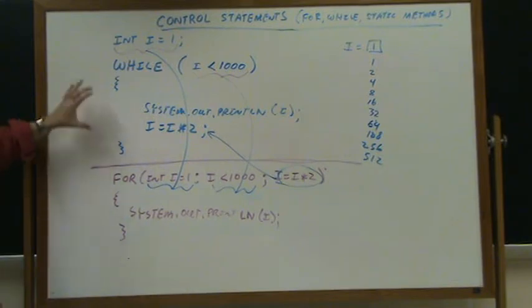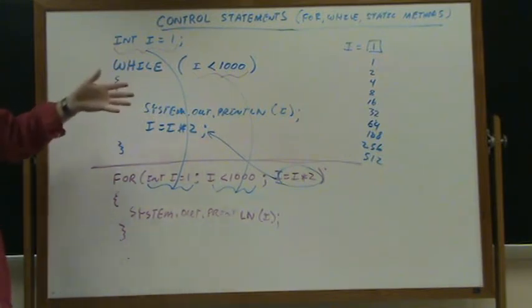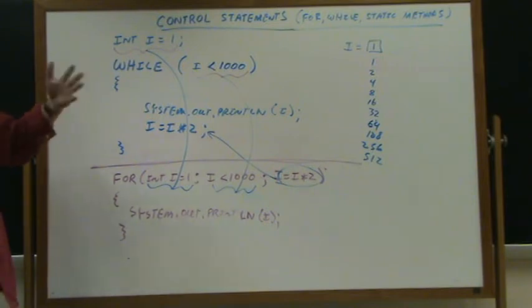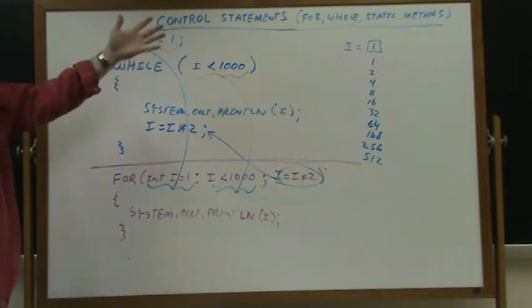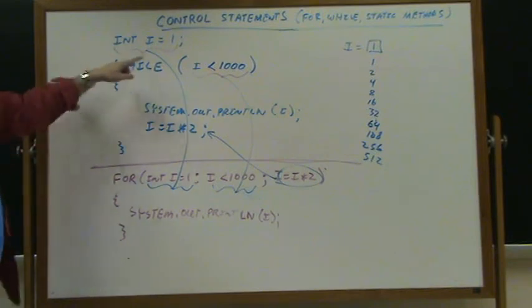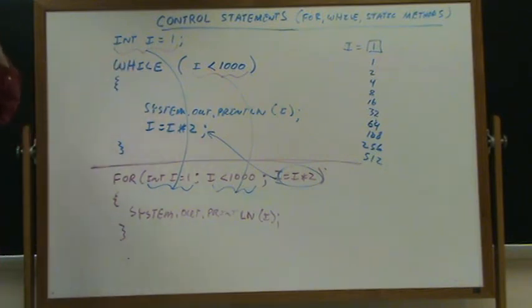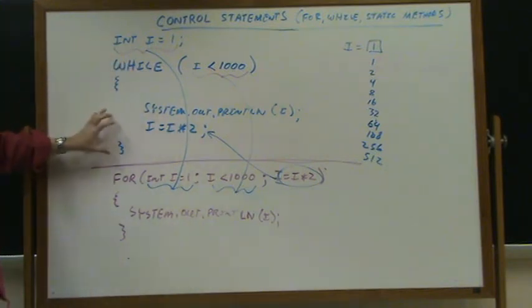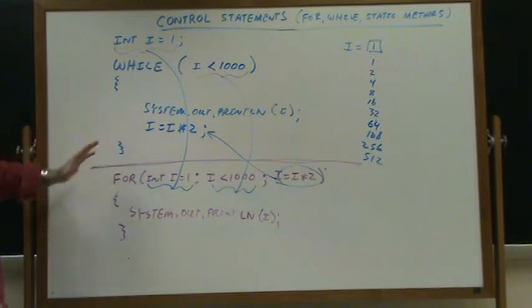Intuition kind of says if I don't know when it's going to end, for example, if you're polling a person saying, would you like to play another game, and they might say no, or they might say yes for an hour, you keep asking them until they stop it. It's kind of intuitive to code it up this way. But the truth is either one can be used to code up the other one.